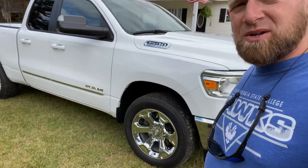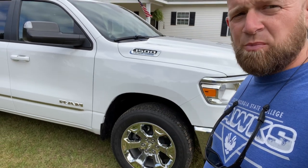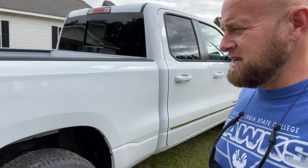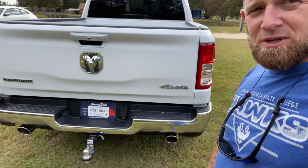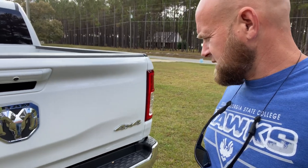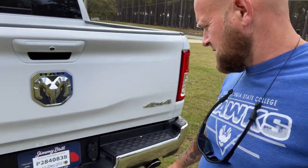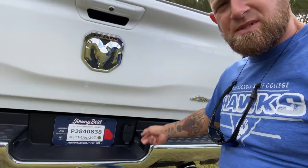Going around the side, guys — it's got 20-inch wheels on it. Like I said, I'm going to put some 285/60s on here, some Toyo Open Countries. It's got two different mirrors — your regular mirror and then your trailer mirror. I'll show you what this back glass does in just a minute. It doesn't have a bed liner just yet — that's to come. The back has factory dual exhaust, and they sound really smooth. I don't like a loud exhaust because I like to deer hunt and creep through the woods quietly. It's got trailer connections both ways.